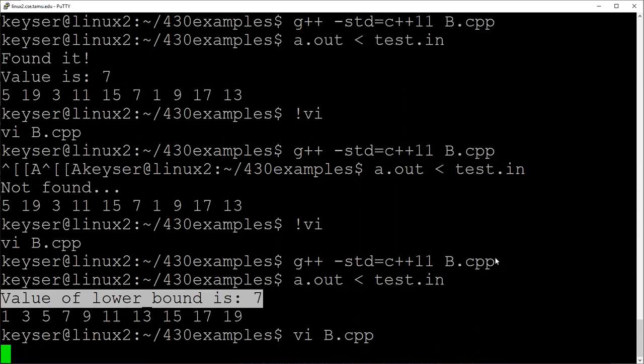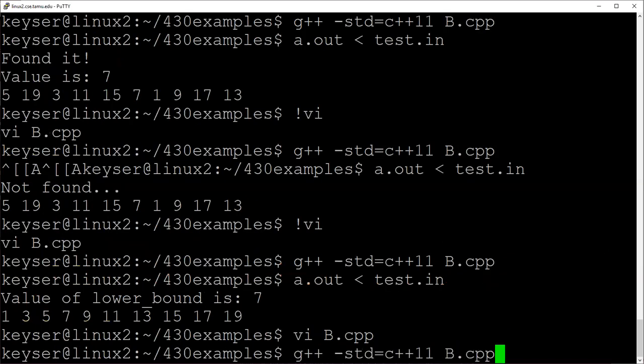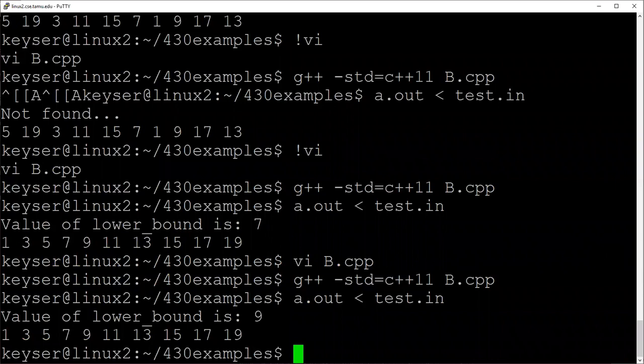If I instead tried to look for something like 8, and I did it again, now it says the value of the lower bound is 9.